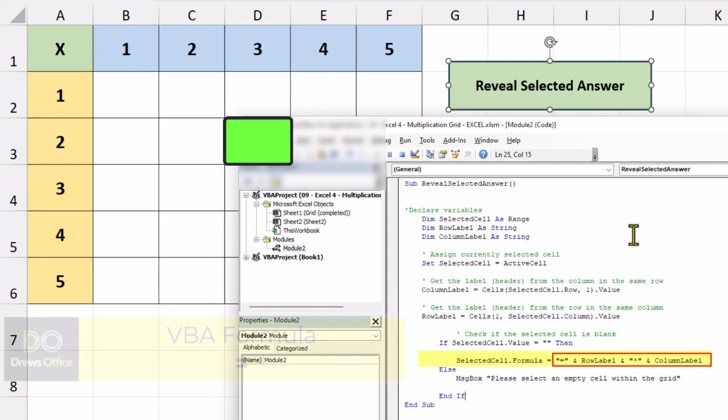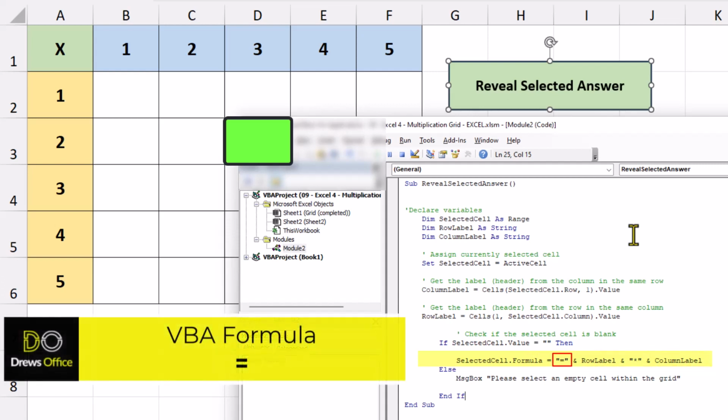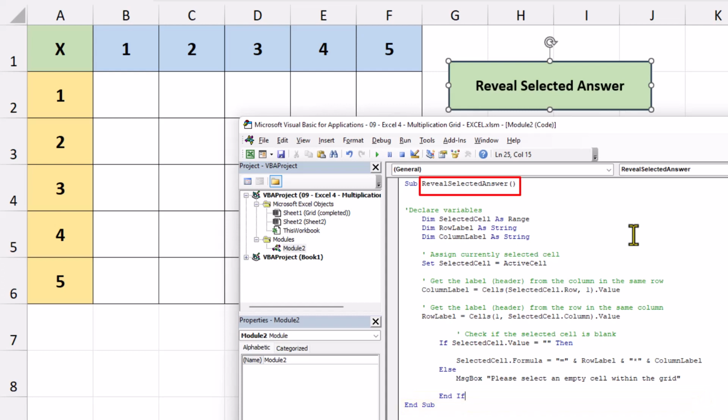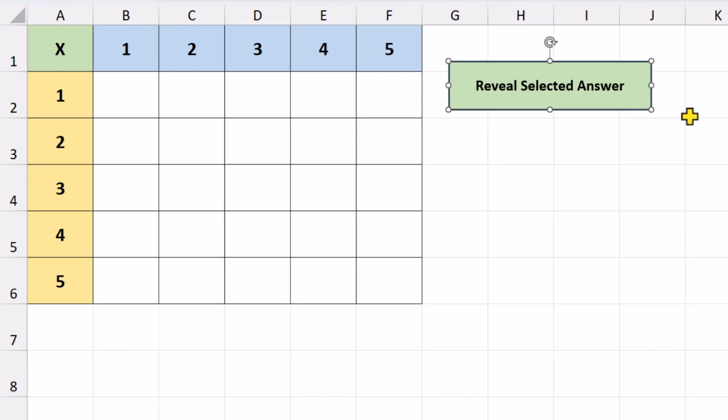In our example, the formula starts with equals, the row label, the multiplication symbol, and the column label. If the selected cell is not blank, we have a little pop-up box with a message. End the if statement and end the subroutine. This VBA macro is now assigned to our button. All we have to do is close the VBA editor and give our button a little test.